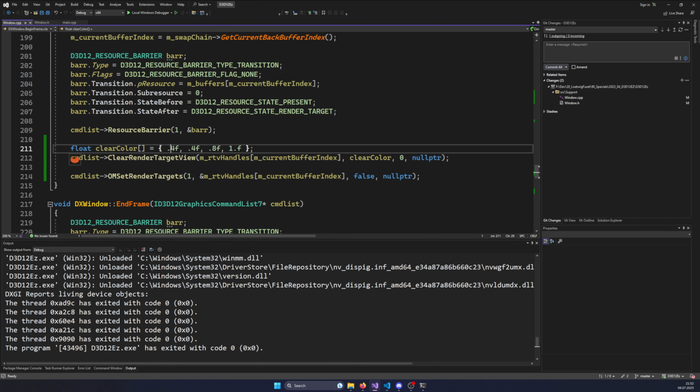I don't know if the driver is converting it to... the driver is probably going to convert it to a 32-bit value that has all the color channels as 8-bit values encoded, but yeah, I wouldn't know. So we provided this on the CPU side as an argument to the instruction clear render target view that has been put on the command list, as well as down here in the OMSetRenderTargets call.